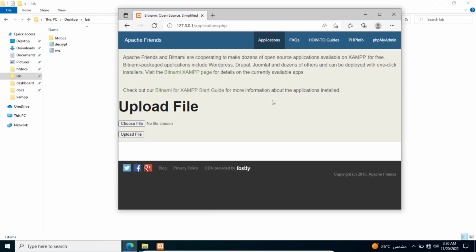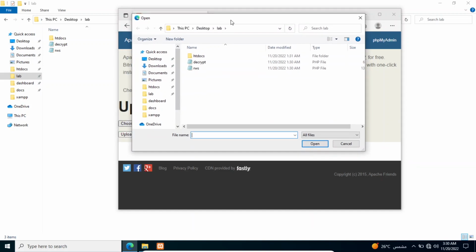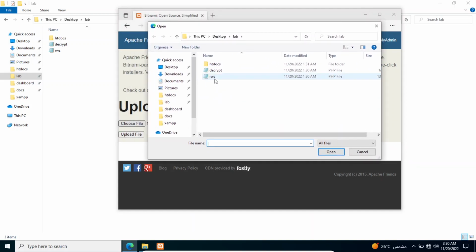Let's assume that now we got into this web application and we discovered that insecure file upload, which weakly validates the files uploaded to the web server. And let's upload our ransomware file.